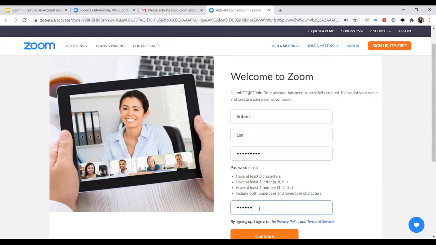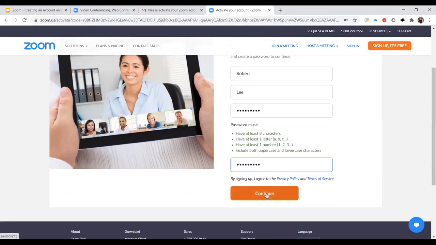And you have to type it in again to confirm. And then click Continue.